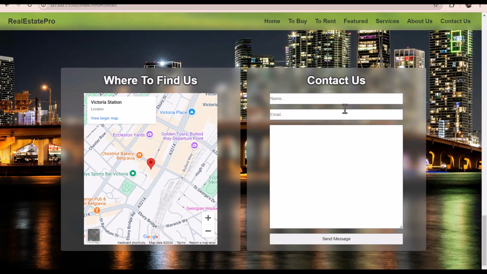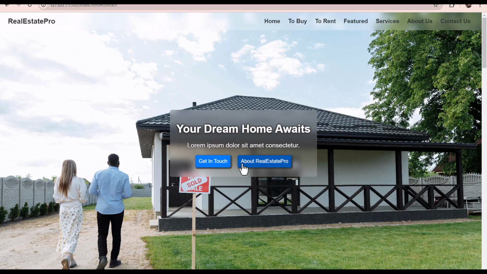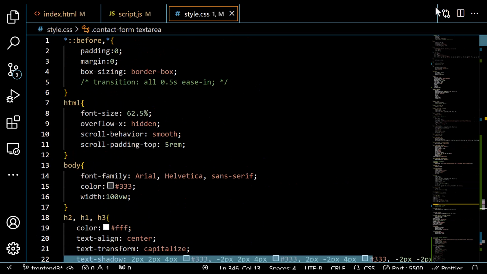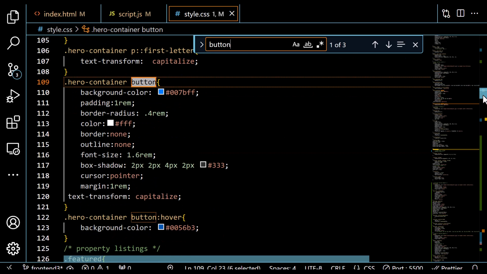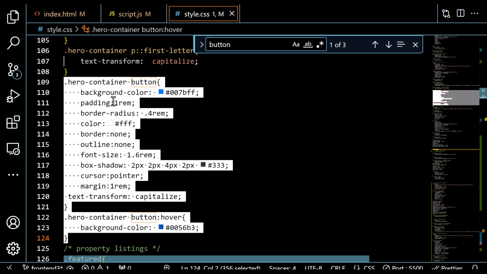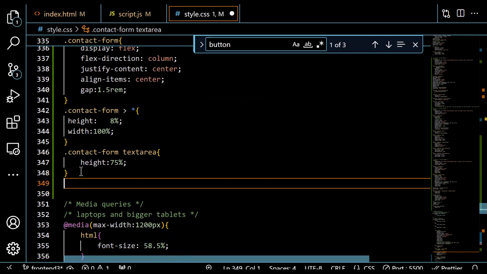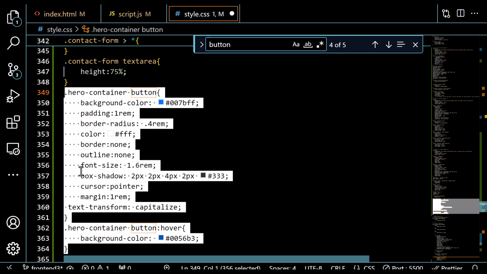Now we have to define certain properties for all of these input elements. So basically we are going to copy some properties, these properties, and apply it to the input elements. So let's go up and look for the button. Okay, so this is the properties of the button, and this is hover property. So we are going to need almost all of them. So let me copy the button properties as well as the hover properties for the button. Let's go down. Paste it, and I'm going to comment it out for the time being.